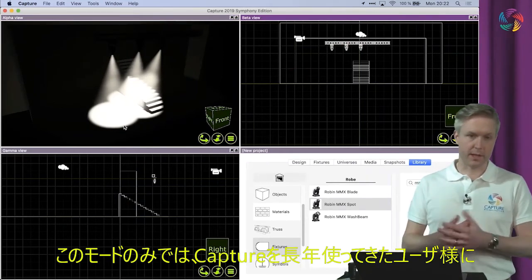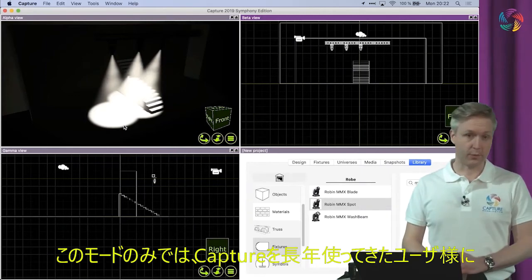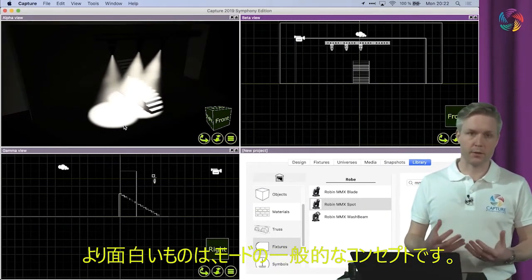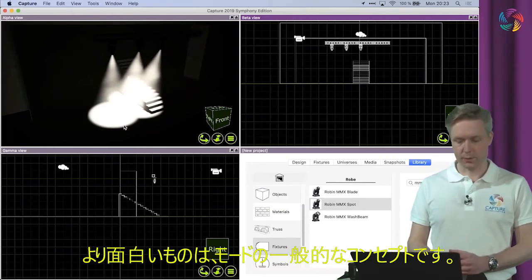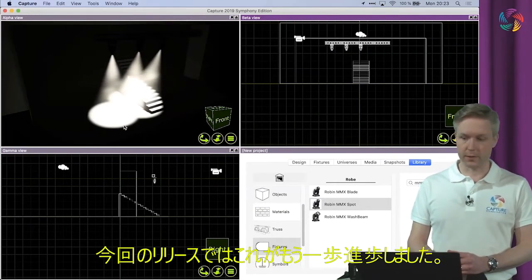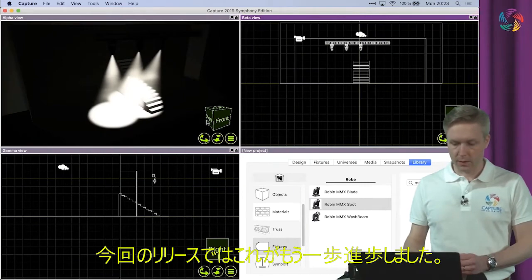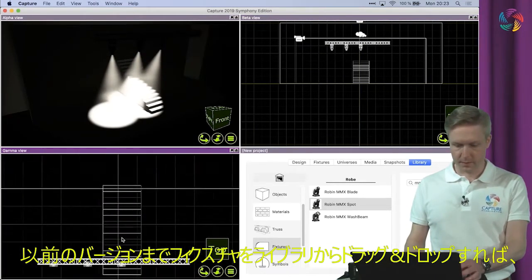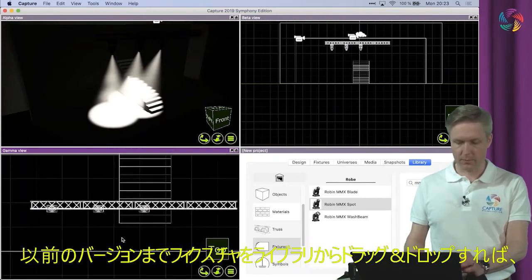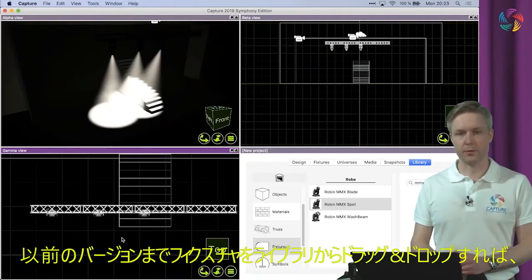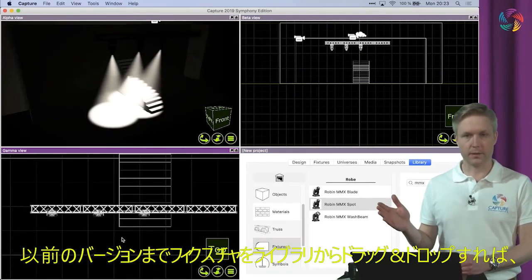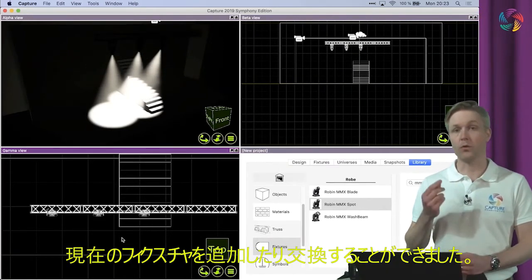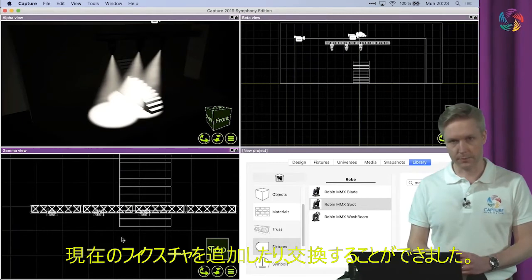This mode in itself is not very interesting for any experienced Capture user. What is more interesting is the general concept of modes, which we have taken a little bit further in this release. Another feature we've added is the replace mode. Previously in Capture, by dragging and dropping fixtures from the library, you could either add a fixture or replace an existing fixture.